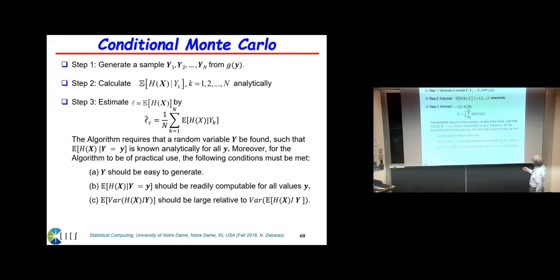And then what you do is, you are going to use Monte Carlo for the outer expectation we had. So 1 over n summation from k to capital N of these expectations. And that's the algorithm. Okay? And this algorithm has less variance than the original estimator. Okay? So again, I'm not going to elaborate. There is a lot in the notes that is useful information, but if you have time, I want you to look at them on your own. So I'm going to leave those slides there.